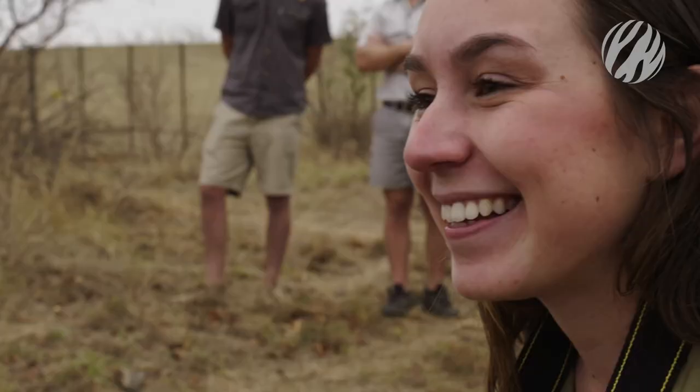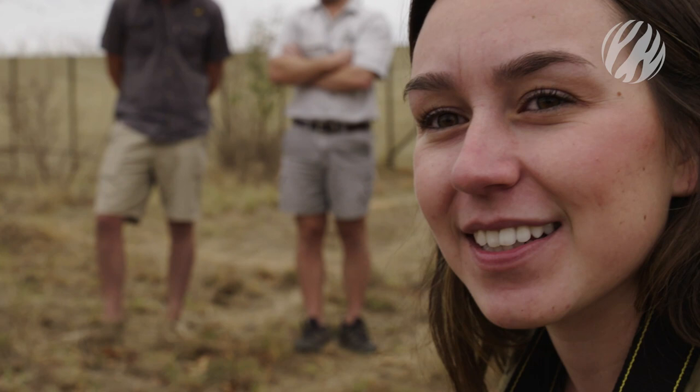It's the best sight watching them rejoin their pack. All of the difficult work that goes into tracking these dogs, finding them, responding to reported sightings — it all makes it worth it when you get to collar them like this and know that they are going to be safe.